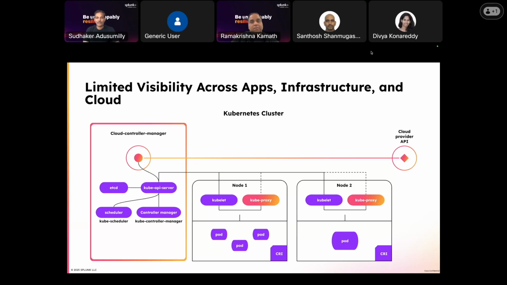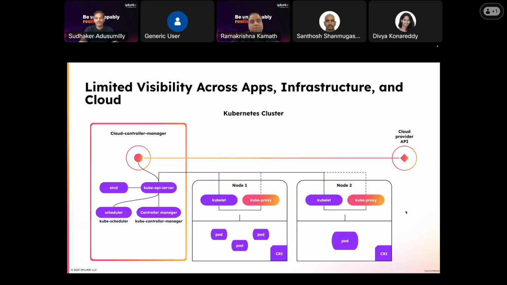Kubernetes is powerful because of its dynamism, but the same dynamism also creates real complexity for anyone trying to monitor it. We're dealing with multiple layers, from applications and servers down to pods, nodes, and clusters, each constantly scaling, shifting, and rescheduling. On top of that, different teams own different pieces: DevSecOps, SRE, and SecOps, each using their own tools for metrics, logs, and traces. That fragmentation leads to silos and slower response when an actual issue happens.